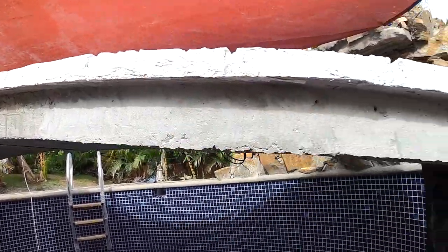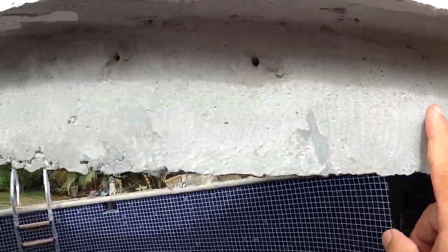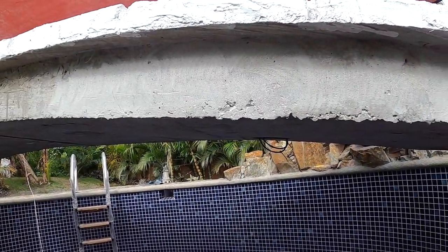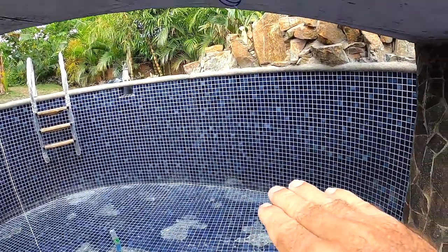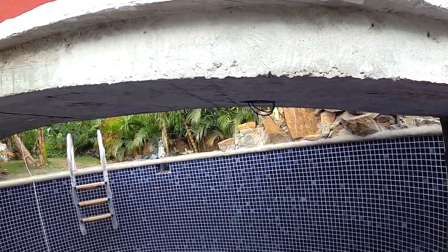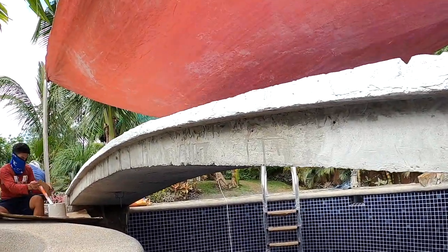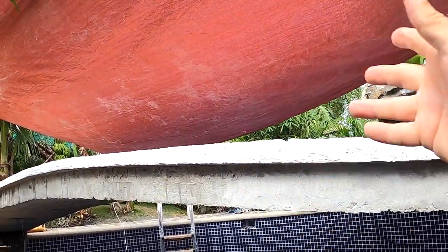They're going to come here once this paint dries and use a little grinding pad to clean up this section. This is the support rail that's supposed to be supporting the wood planks on top of the bridge. They're going to soften and round this off because we can't have any sharp edges for when you go underneath the bridge - we don't want to bang our heads on this. The concerns many of you have had about putting some type of rail around the top so that people don't fall over from side to side are noted.